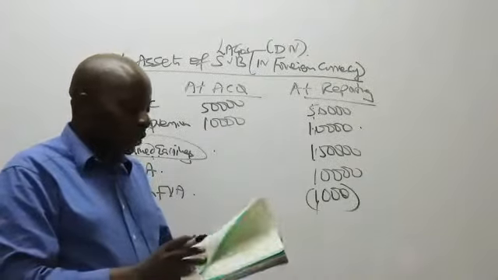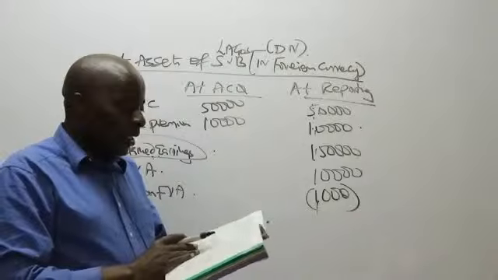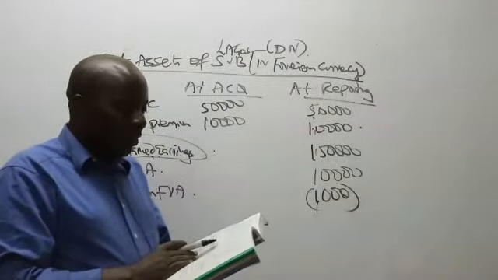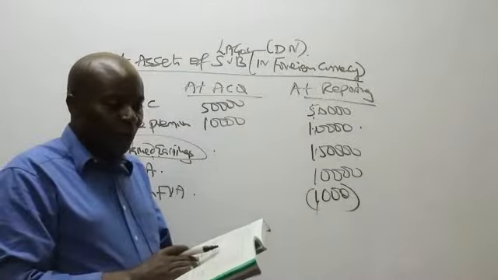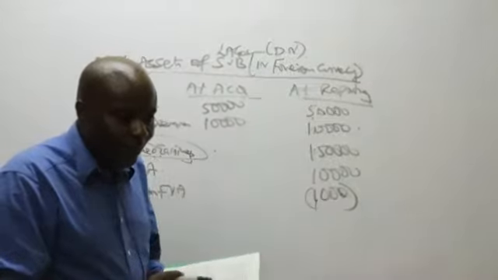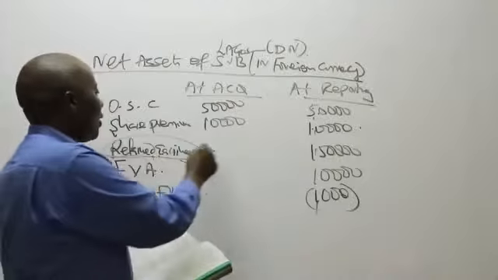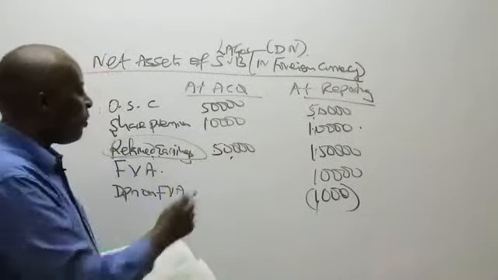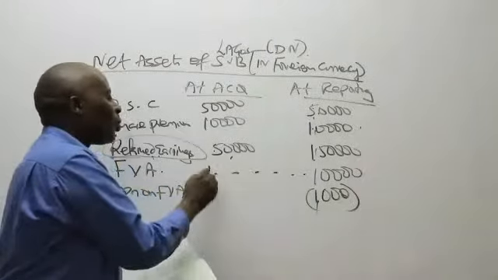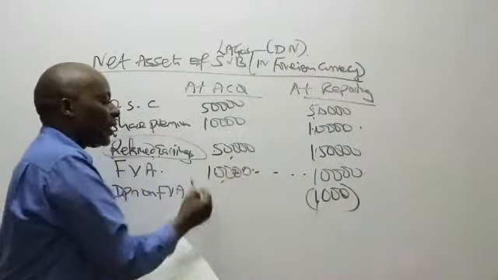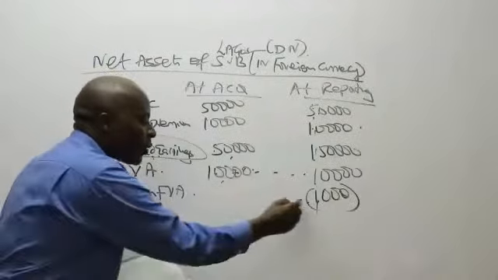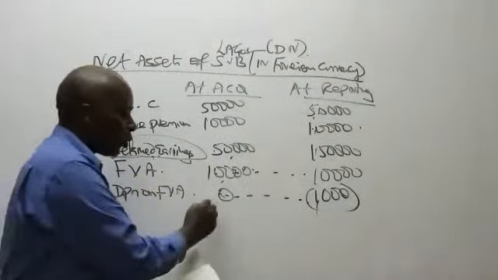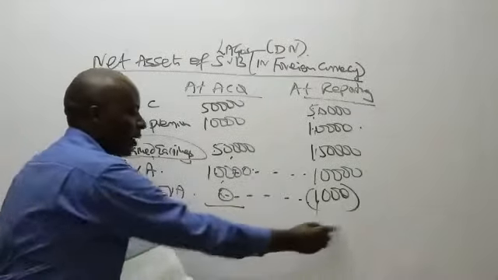It's in a particular note there. It's not note number one. When the retained earnings were 50,000. So retained earnings here at acquisition were 50,000. How about fair value adjustment? You come and transfer directly 10,000. The assets had not depreciated at all, so here it is zero.